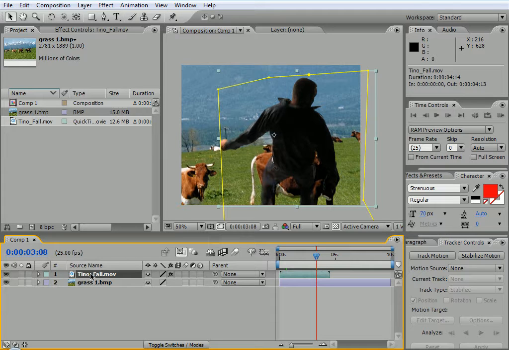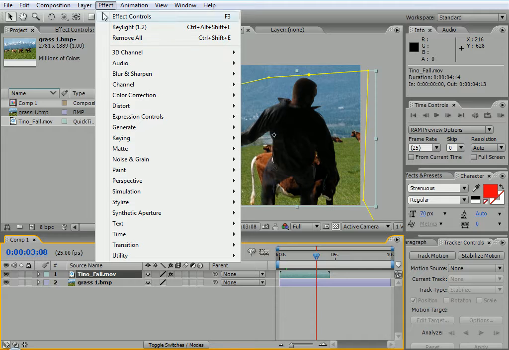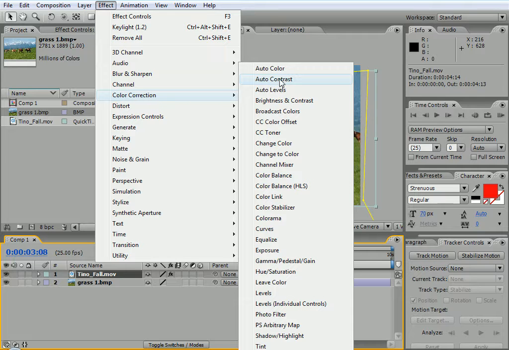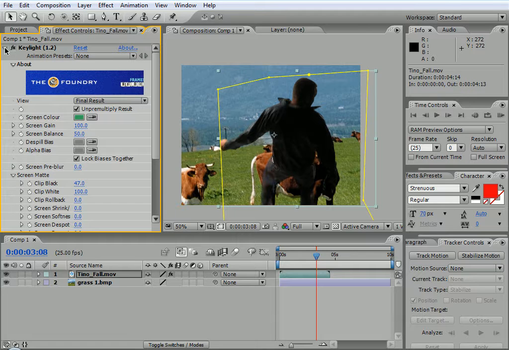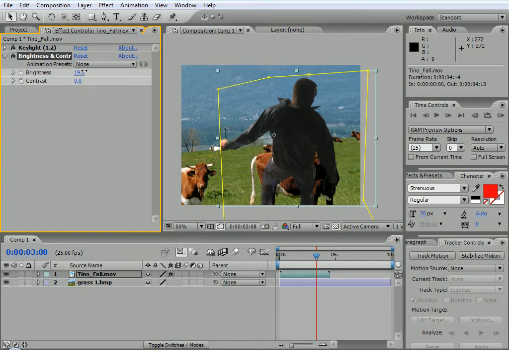So I'll select and I'll choose a simple effect for now. Effect, color correction, and brightness contrast. And all I have to do is just increase the brightness a bit to brighten it up. Not too much though. And maybe just the contrast a bit more.